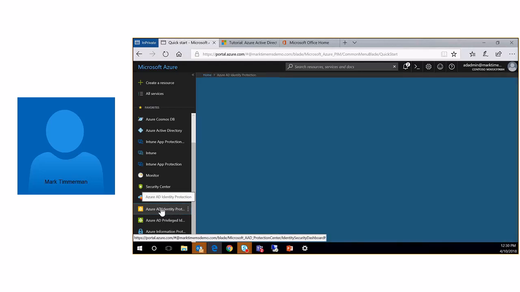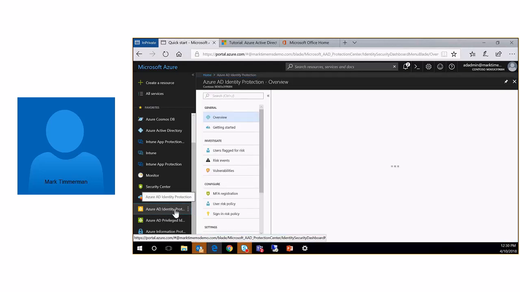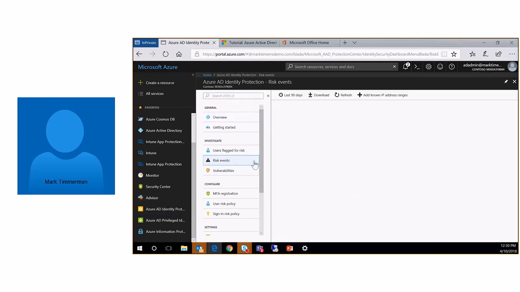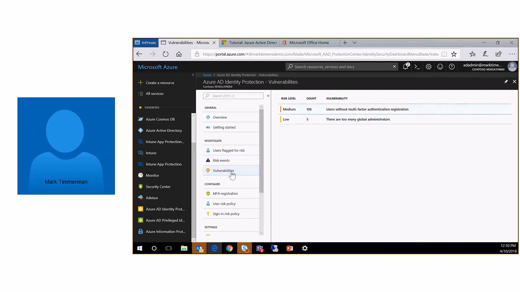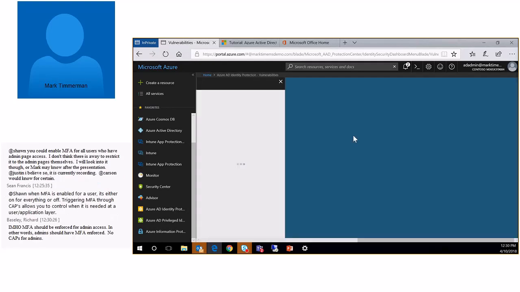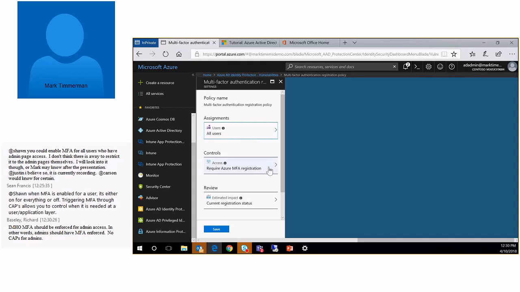Also with the advanced identity protection, as we're going through, this allows me to see, I'm not sure if I have any risky events yet, any risky events that are happening, but then also it flags for me vulnerabilities. So when I go through and look, what are some of the best practices, things that I can look to implement to make my environment more secure? So in this case, it's flagging MFA registration for my users that are provisioned. And this will allow me to build a policy for that so that they can register.